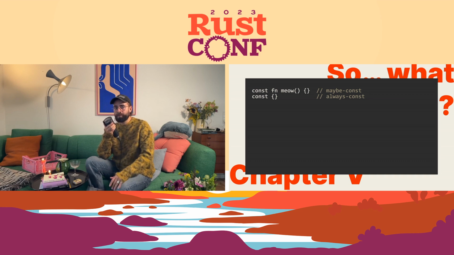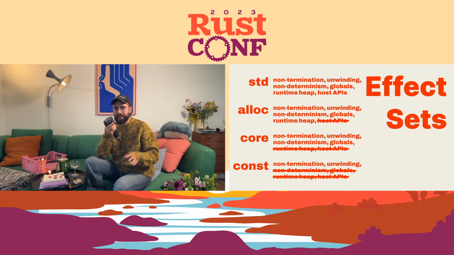For example, const functions can't access the host runtime. They can't allocate. They can't access globals. This feels a little different from, say, async, which feels like it only allows you to do more things. What's missing from this picture is that all functions in Rust carry an implicit set of effects, including some effects we can't directly name yet. When we write const functions, our functions have a different set of effects than if we write no-std functions, which again are different from regular std Rust functions.